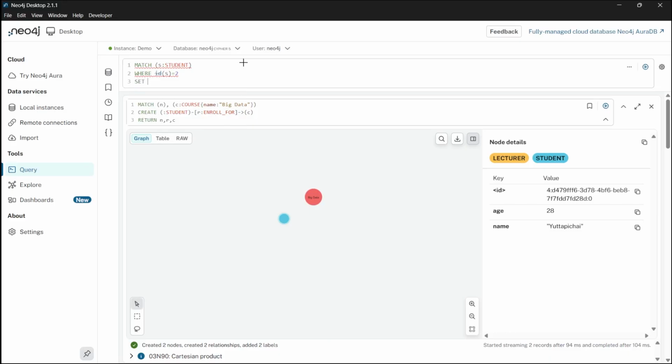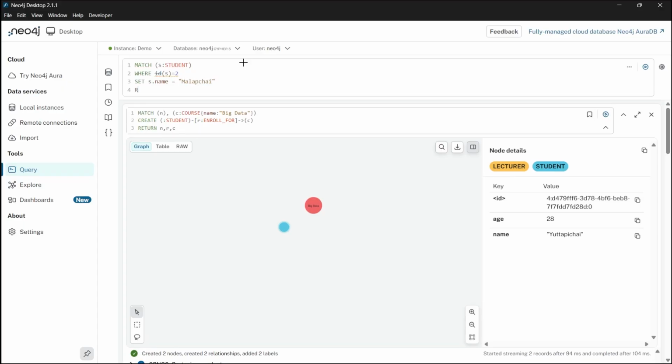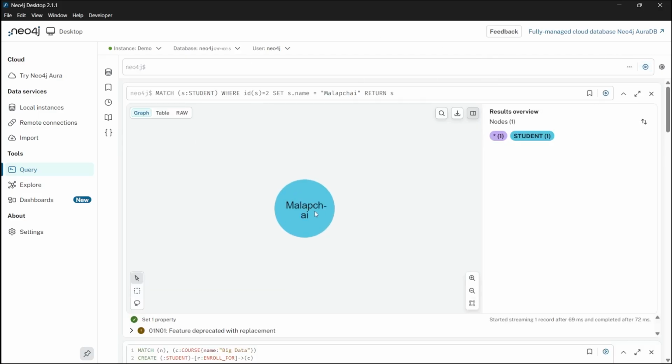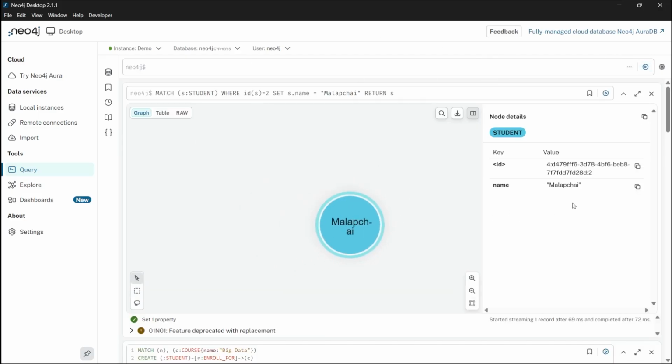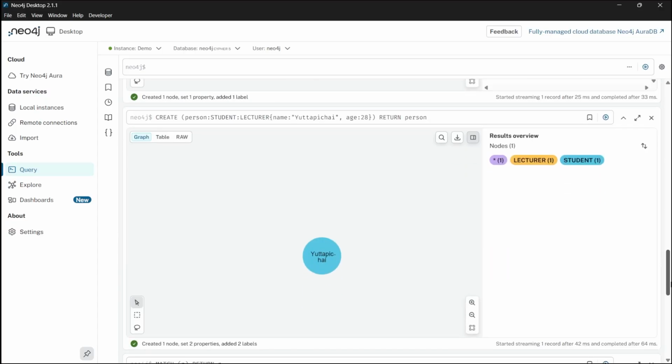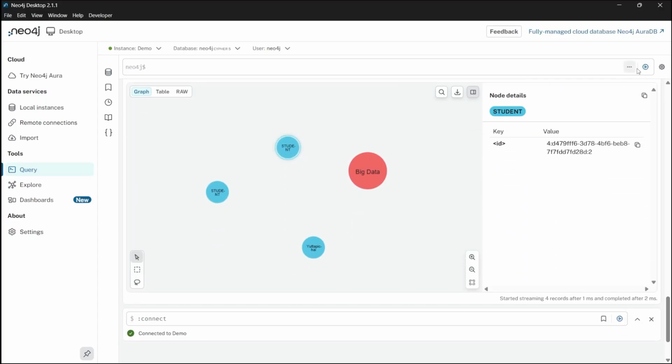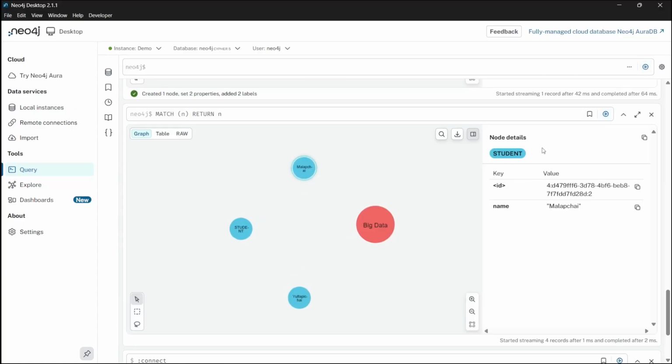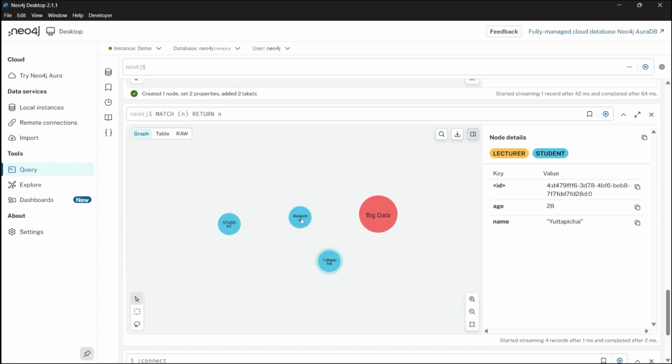We SET s.name to the new name, and return s. Now this node is Malapchai. If you didn't see anything appear, you should do like this. Okay, now we have Yutapichai and Malapchai right now.